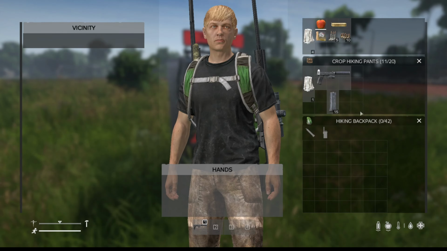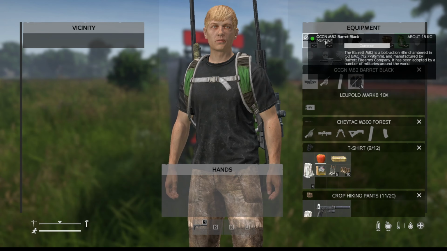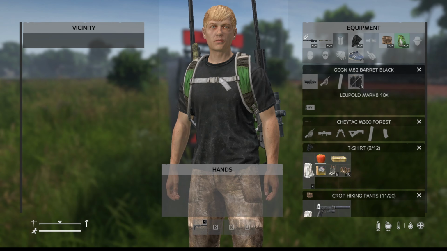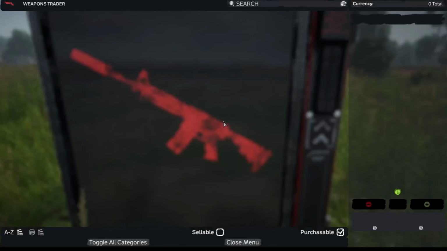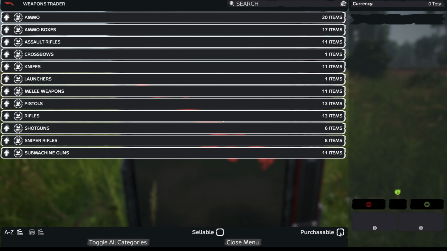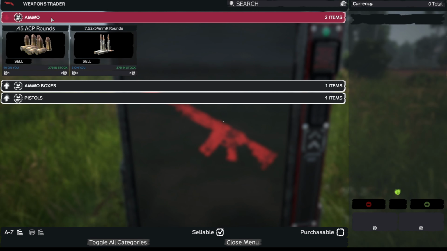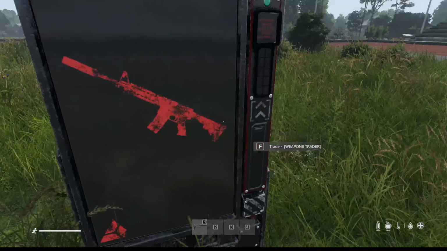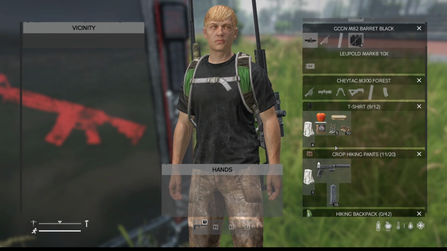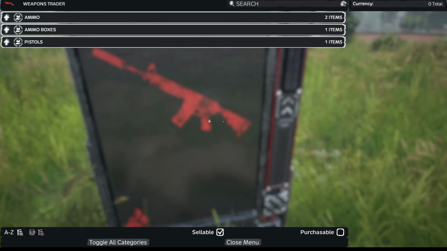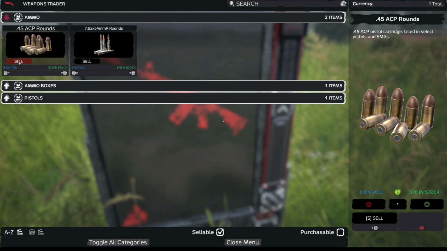Right, we do have a little bit of stuff on. Well, I say a little bit, not much. Just a couple of things. Some of this is modded guns, so they won't sell because we've not actually added them in yet. But if we go up to the weapons trader, I don't know why that comes ticked as default. Let's see if we can sell some stuff. Oh yeah, and before we do, I've got no other currency on me, nothing. So if we click that, sell, let's just sell.